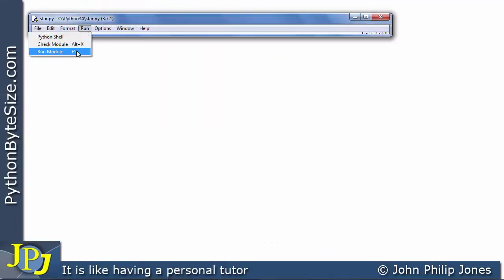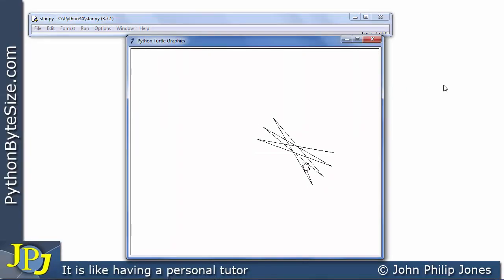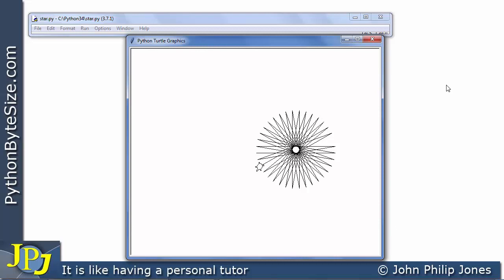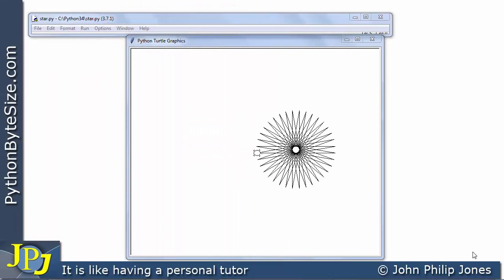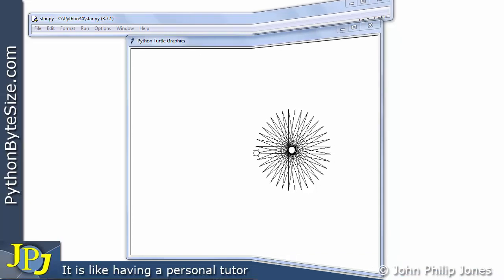Now if you consider this computer program, what you can see is the turtle is being moved forward, is being rotated, move forward, rotated, move forward, and it is making a shape of a star. And I'll just let it run to the end, and you can see it stopped, and you can look here and you can see that the turtle has come to rest. So simple instructions such as move forward, rotate a certain number of degrees, move forward again, can give you complex shapes, as you can see in this example.